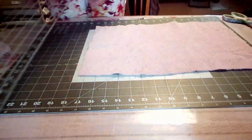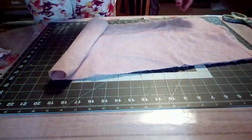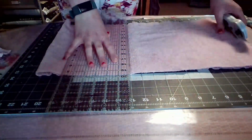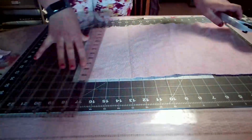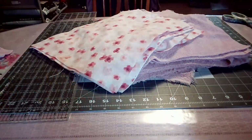In this video, I am only cutting this fabric, but I had already cut my flannel fabric before, so you want to make sure to cut both pieces to a 12 by 13 inch piece. And so here are all of my pieces cut out, and we can move on to the next step.